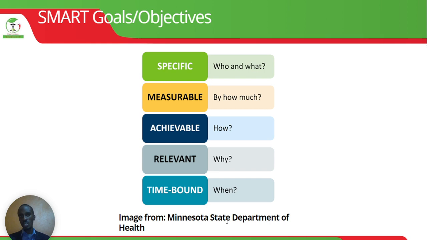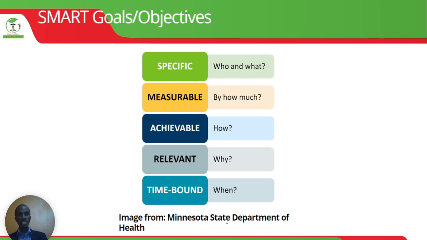Is it measurable? It might be measurable, but it will require a lot of resources. Achievable, since it is on a wider scale of South Sudan, it might also take you long, so the achievable part is questionable. Is it relevant? Yes, it could be relevant. Time bound, you haven't even put the time frame in such a goal. So that is not a smart goal, but the other one, which I said first, to increase physical activity among employers in organization X within 2 months, was a very smart goal.